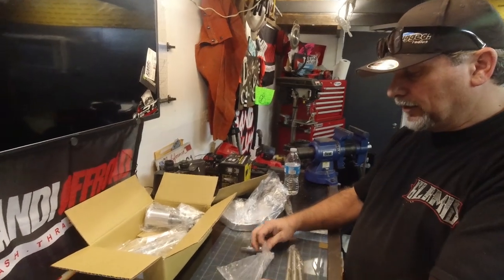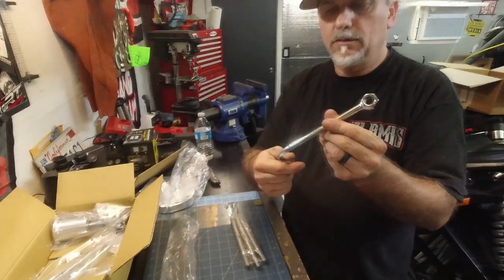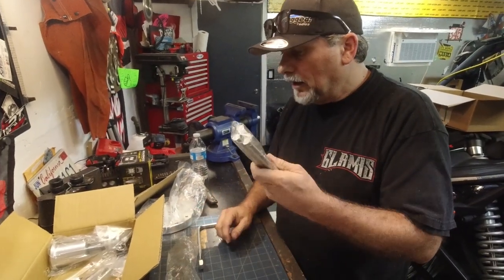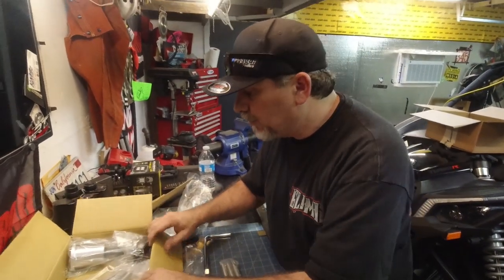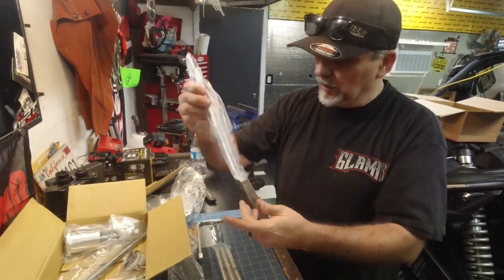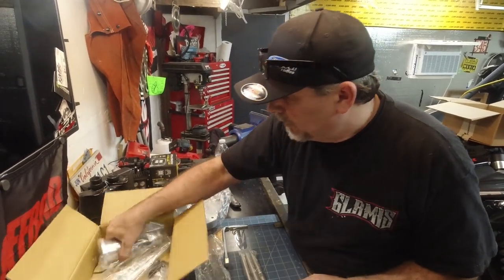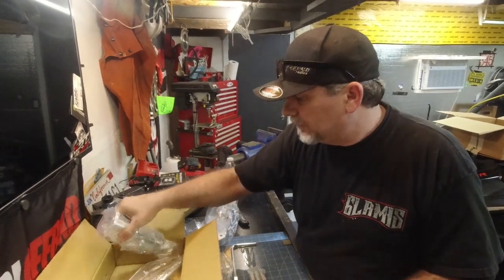Oh, wow, that's glass right there. But look at these tools. I mean, this is some cool stuff. Look at that. I'm not going to go into how all this works right now. That will be in another video coming up. We already have one of these guys, but now we have another one. Spare. So, yeah. All the cool different kinds of stuff.